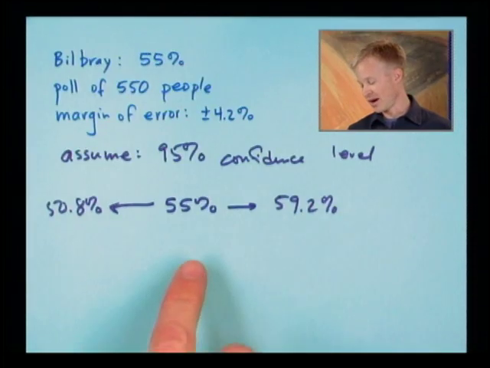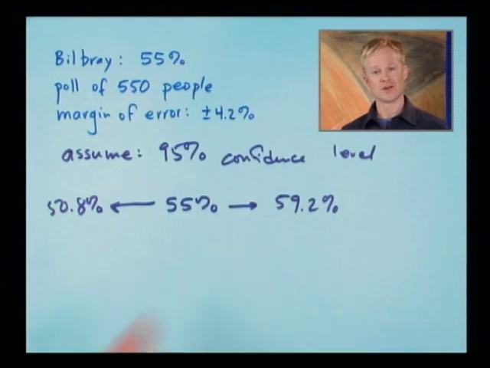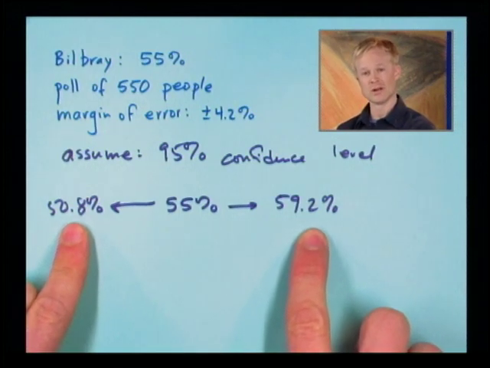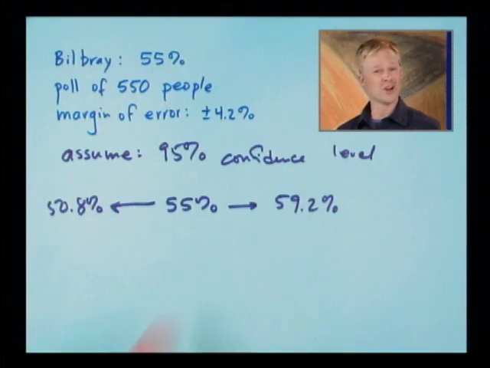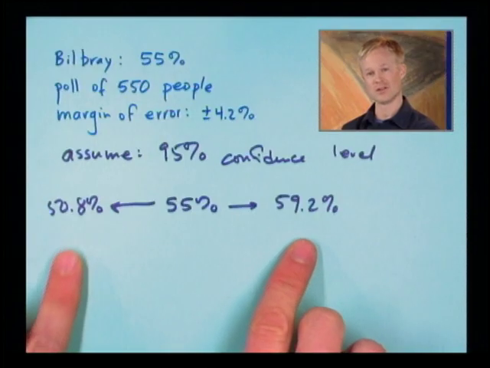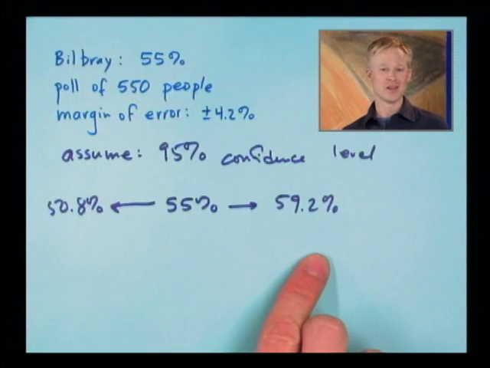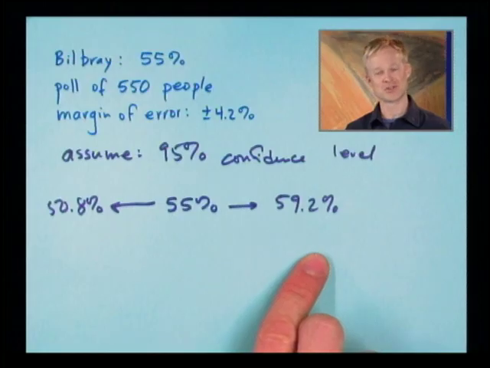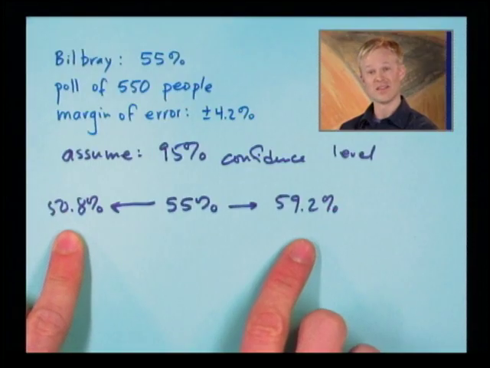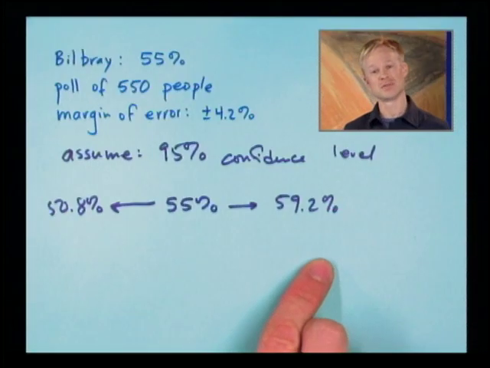So the way this works, this is the actual meaning of this margin of error. It means that there's a 95% chance that their survey within this range is enclosing the true vote total. So do we know for sure that the vote total is in here? No. We have a 95% confidence level. And what you can interpret that as is if this company or this newspaper did the same survey 100 times, 95 of those times, the interval you get like this would contain the actual result, and 5 of those times it wouldn't.